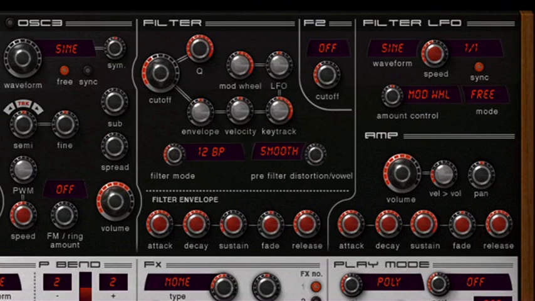Tuned noise. By using the filter of a synthesizer, it is possible to make a kind of tuned noise sound.